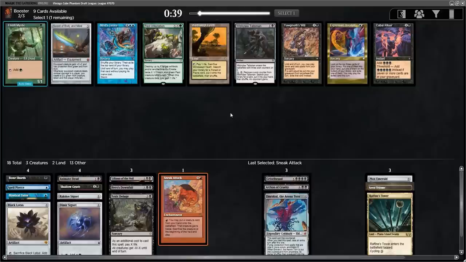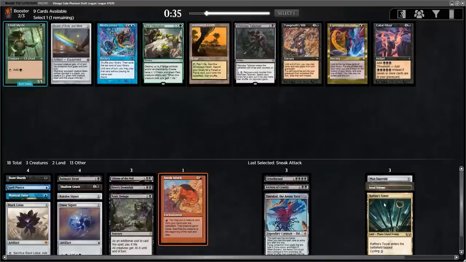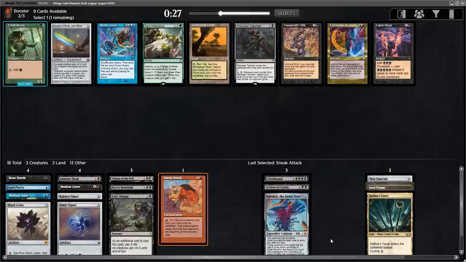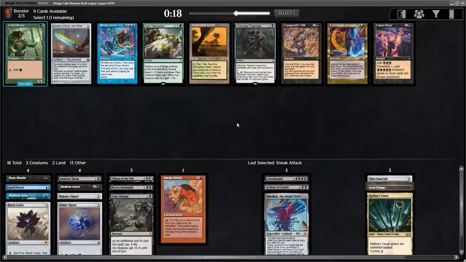Windswept Heath does grab what? It grabs Savai Triome. It does grab Rafine's Tower too. That's actually kind of nice. Cabal Ritual is good. Talisman is surprisingly good in a deck like this as well. Like, we are effectively a combo deck, so giving the opponent the Talisman after you activate it the first time is not a huge deal. Yeah, I think I like taking the Talisman here because we're not going to wheel anything out of this pack. Let's do that.